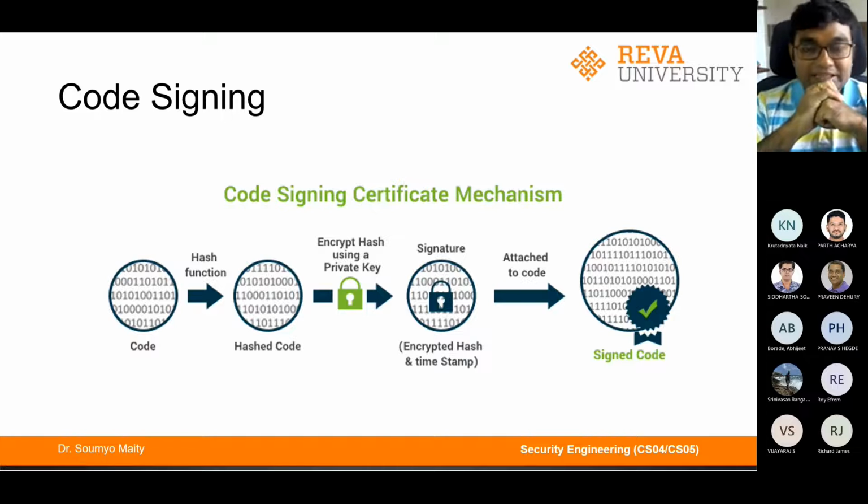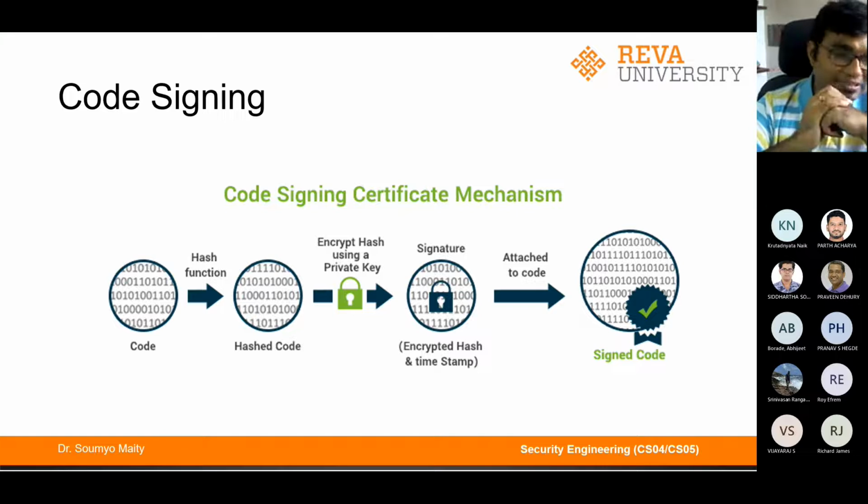Similarly, one more thing is code signing. My company Dell is creating a lot of software, and it is there on the website. But how will people understand that the software is really created by Dell, or any company, Dell, IBM, Microsoft, whatever? How can we know that the package, meaning a software bundle, that is coming to me is actually coming from the developer, and is not from some malicious person? How can we make sure of that?